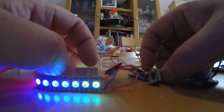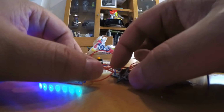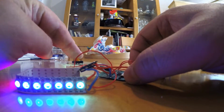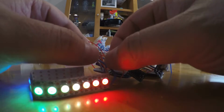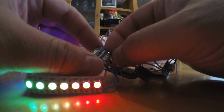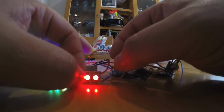Then we have, in order to drive it, you need a few extra things. So what I have is to power the strip, which needs 5 volts, I have this little Pololu step up, step down regulator, and it's actually controlled from the bean, so that when nothing's being displayed, it can actually power that thing down entirely. And then to take the logic levels up to 5 volts from the 3 volts of the bean, I have this little bidirectional level converter. It probably doesn't matter what you use; you just need something that will get it up to 5 volts.